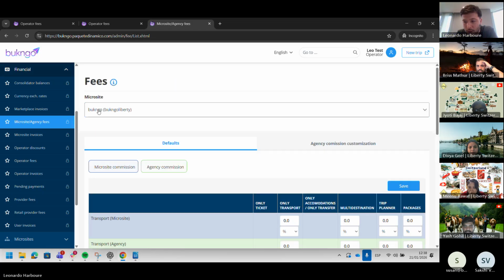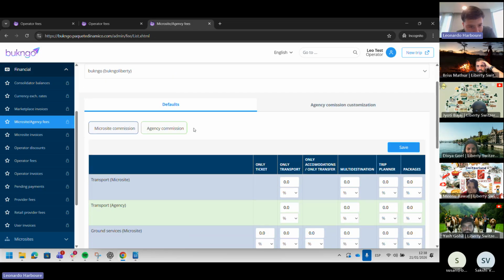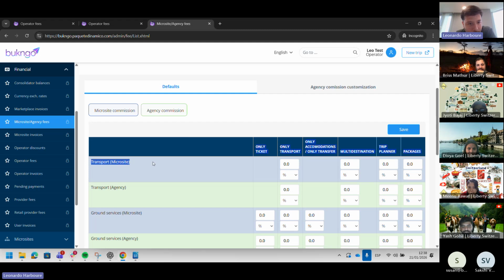Okay. Now that you understood that, we're going to move very fast because, do you remember the topic microsite? Microsite is one of the sites, no? And you can make super general fees per microsite, that applies to everything, but only with the difference that it applies to different search engines.